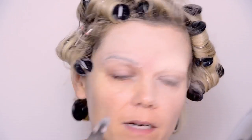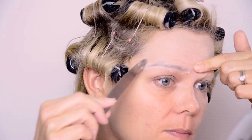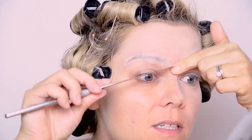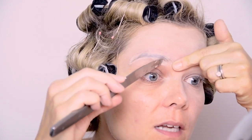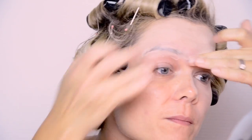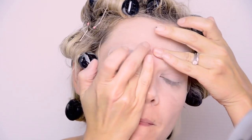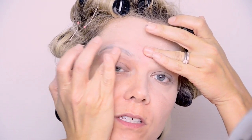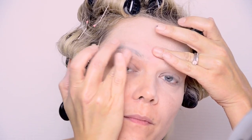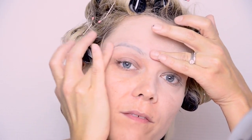Then you can use a palette knife. I can't find mine. I practiced last night and I completely lost it somewhere. Then I'm just getting rid of some of that extra wax, like under the brows where I don't need it. If you find your fingers are sticking to it, then wet them. Just really pat it all down.